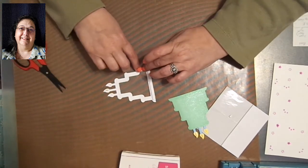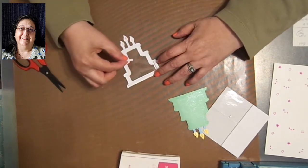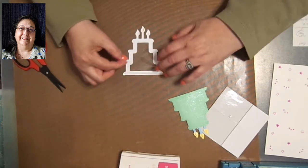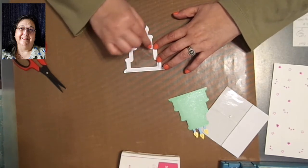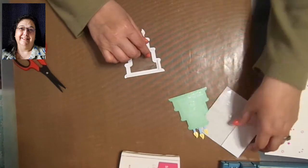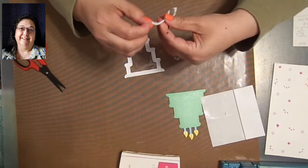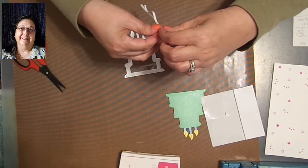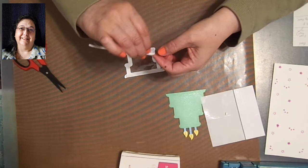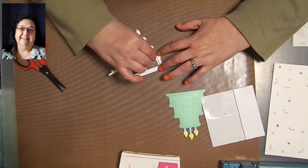Okay, press that down. Use your little extra one. It's a little too much there, but that's okay. I'm actually going to put it over here because that was just big enough for that piece. Okay, let me grab myself another piece. Sometimes when you do that, it comes off, but that's okay. You can actually put it right back on top. So here's my, make sure you're totally flushed against that other one.